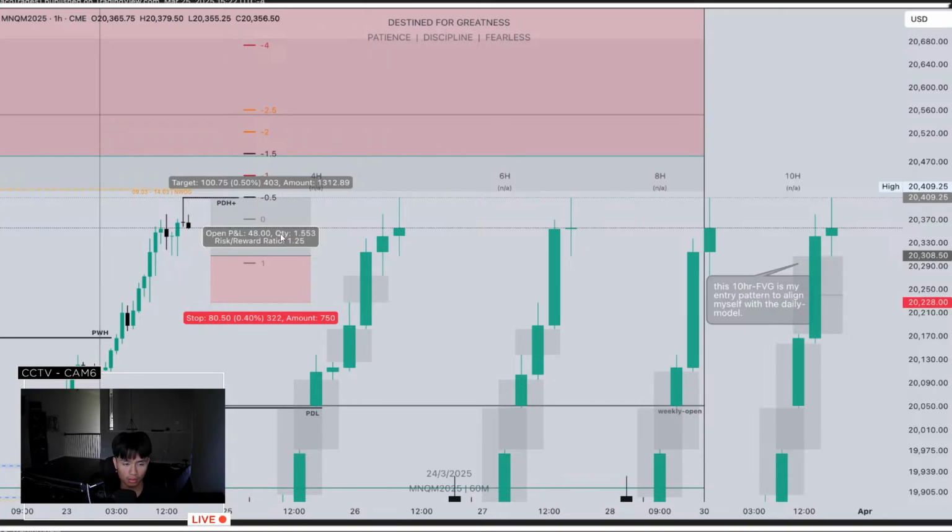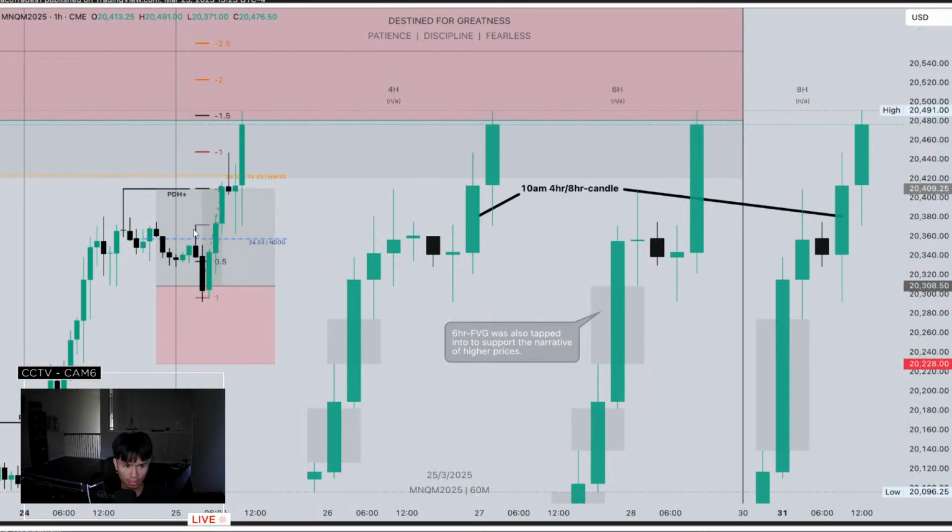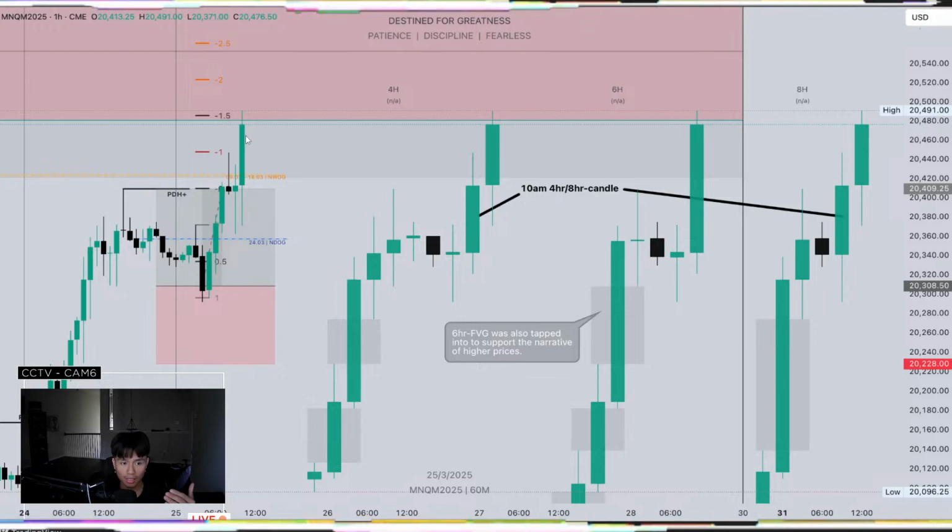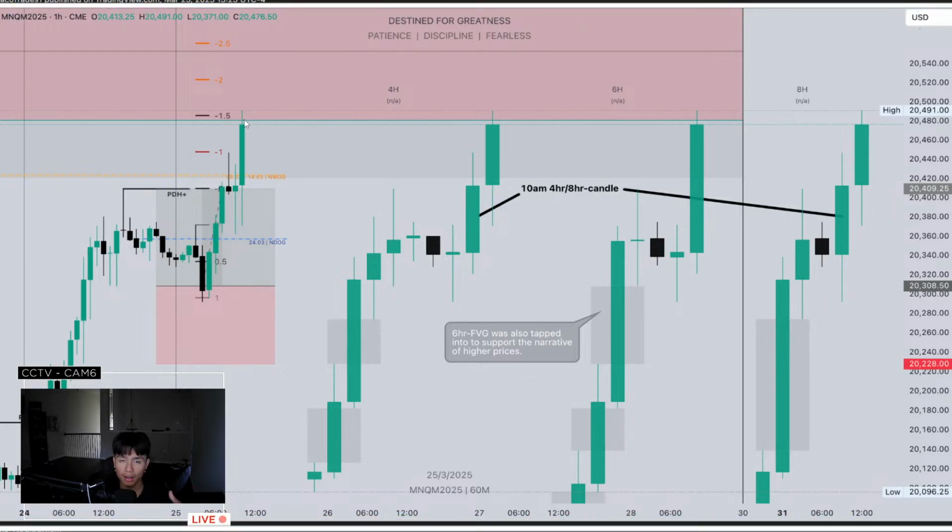And so here you guys can see that prices trade into this fair value gap. We rebalance it, and we should respect it because the daily candle is suggesting higher prices already. We expanded towards the daily high, and we continue to expand towards the premium of the dealing range. This is literally everything that I'm looking for in a trade, right? There's a fair value gap that supports the model. The model is aligned with the higher time frame objective, all of which supports the idea of higher prices.